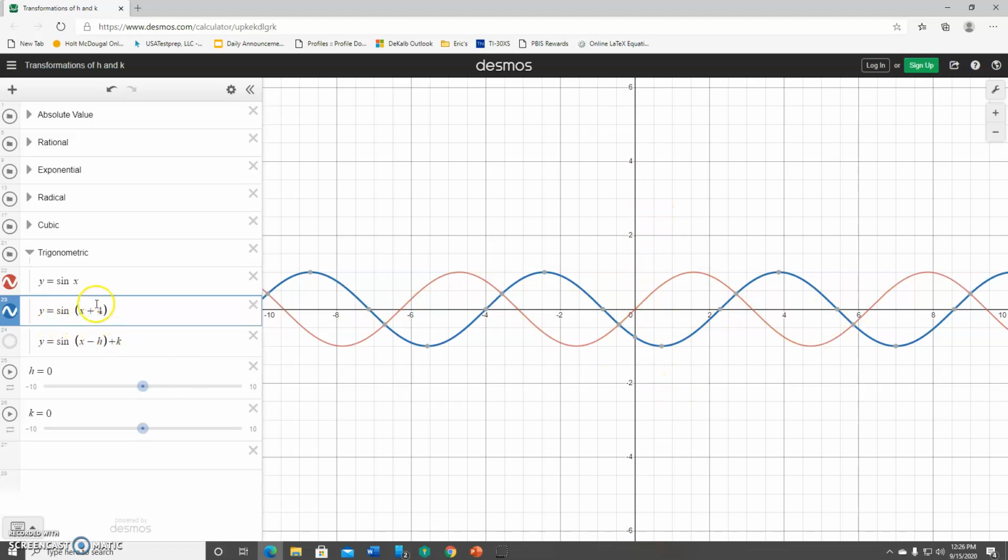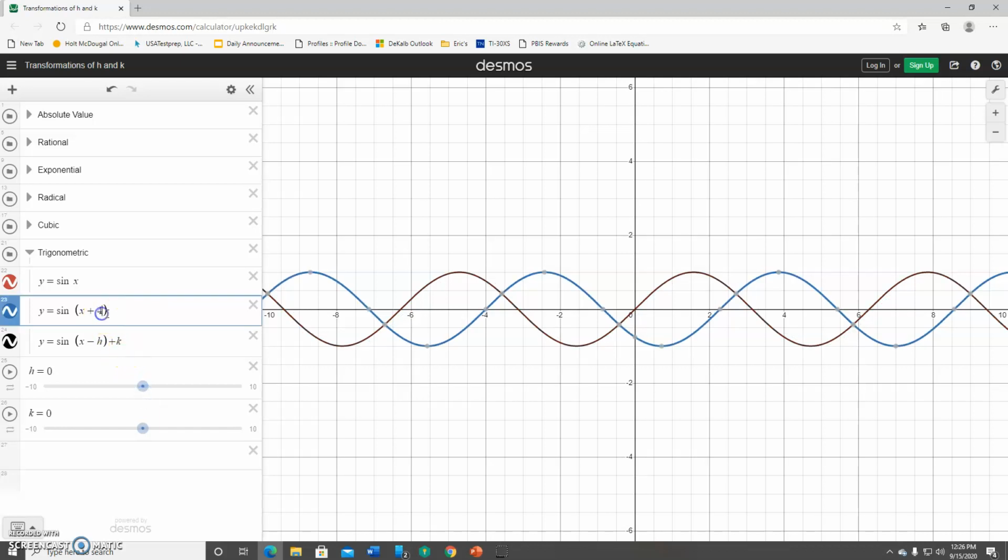So right now, the h looks like it is +4. Here's what I'm going to do. I'm going to turn this one on. Right now, this is the exact same as the parent. So I'm going to move that h to +4. And as I move it to +4, 1, 2, 3, 4-ish, you can see the picture is moving left and right. So with that x +4, as you can see, it does move it left and right.